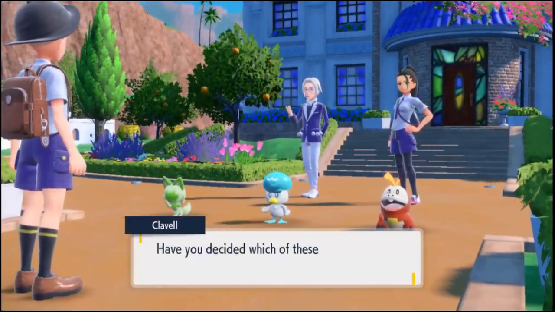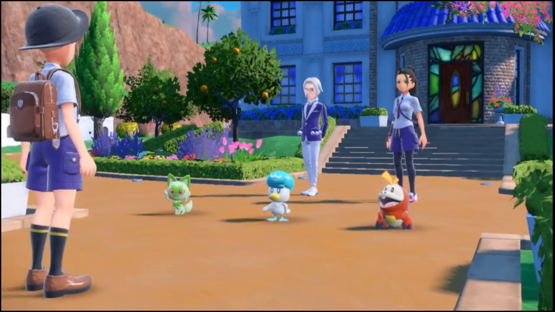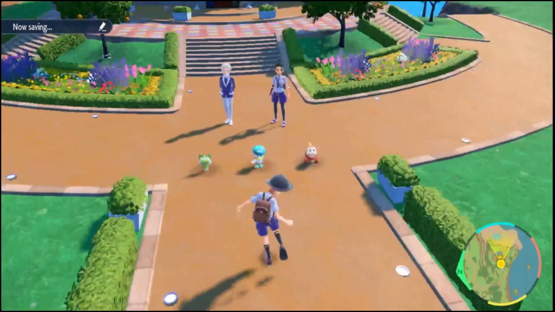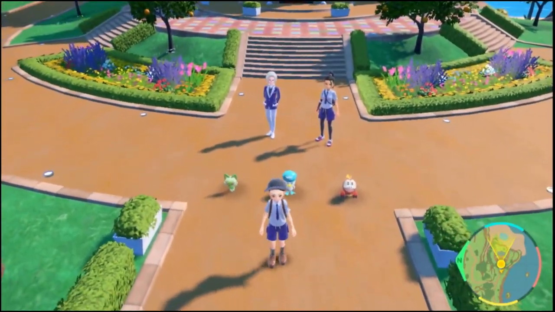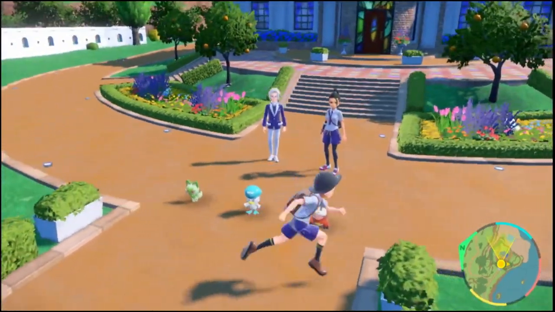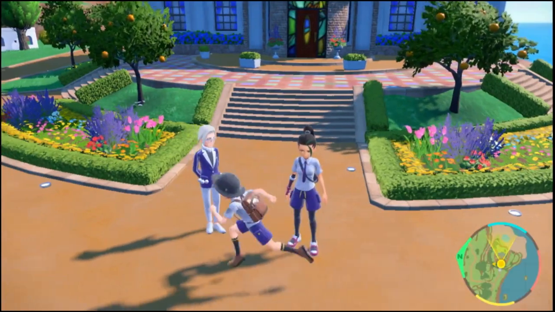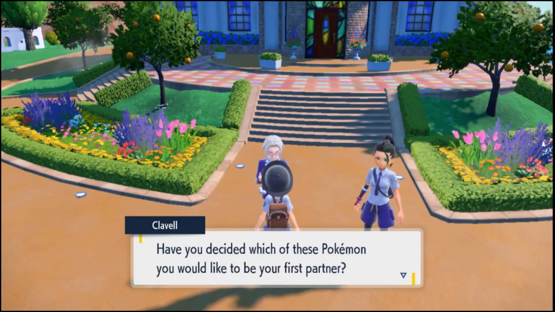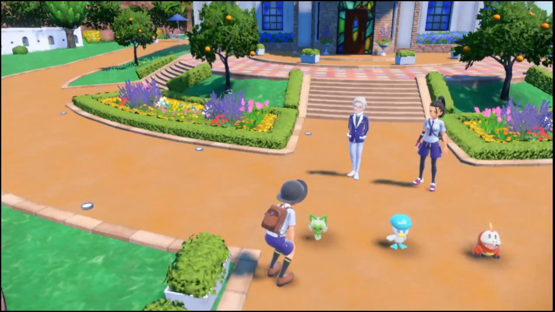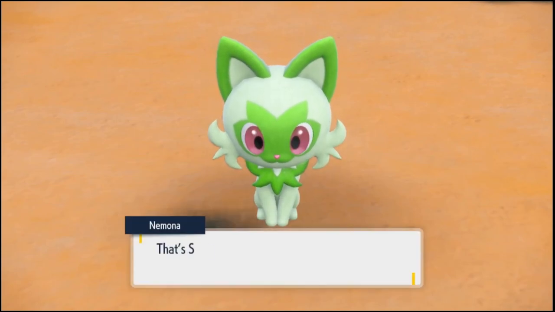Oh, yes. All right. Have I decided which of these Pokemon will be my first partner? Wow. Obviously not Quaxley. So, tough decision here. I'm thinking between Fuecoco or Sprigatito. Oh my gosh, your very first Pokemon. I'm getting chills just watching you pick. Have you decided which of these Pokemon will be your first partner? Yes, I have. I have decided that Sprigatito, the grass kitty, will be my starter and my partner.